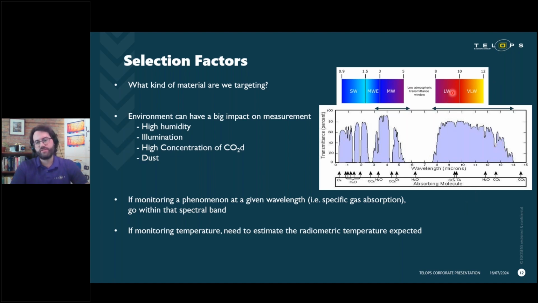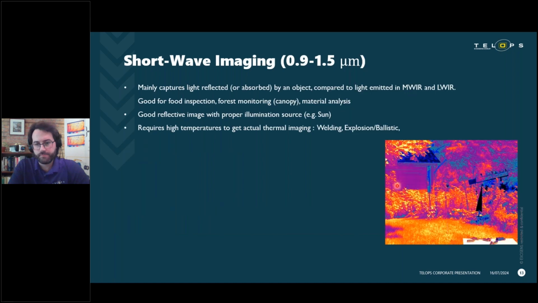We have the different spectral bands here with the atmosphere transmittance spectrum. We can see that there's no transmittance between 5 and 7.5 microns, and then it varies quite a bit from wavelength to wavelength, like I was saying for the emissivity. That's a combination of all those gas molecules in the atmosphere. All right, so let's talk about our different spectral bands.